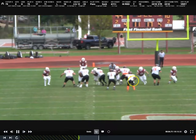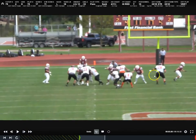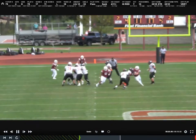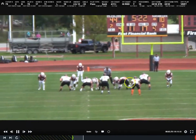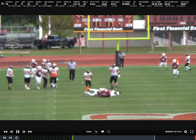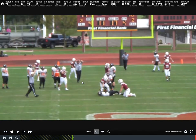Here we get the one-on-one with the tailback. We buy both tackles. Now he goes back and helps his buddy really quick, but he's in no man's land. Can't help his buddy out. So we're one-on-one, one-on-one, one-on-one, one-on-one. And we get a pretty easy sack there on 4th and 11 to get off the field.